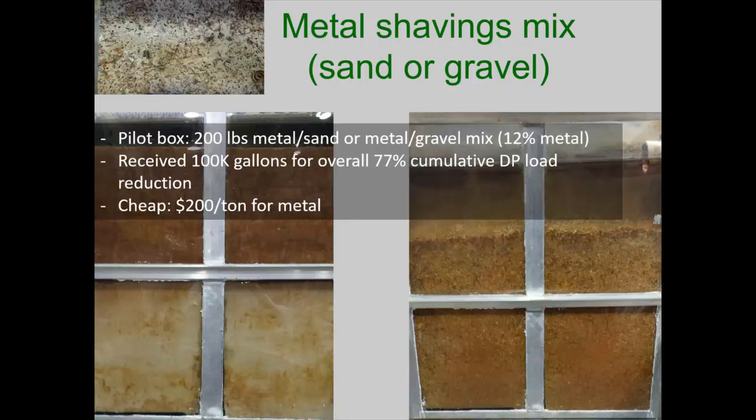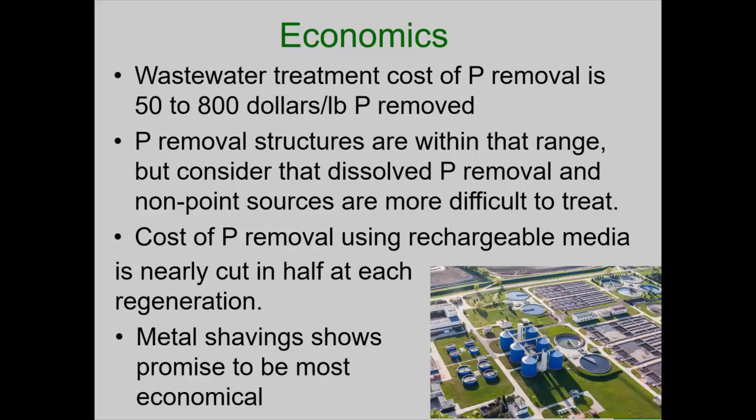And that metal is cheap. It's $200 a ton. You don't need very much of it because it's efficient. If we can make this work in the field, I think this will be the most cost-effective thing. We have plans to build several in the field this spring and summer.